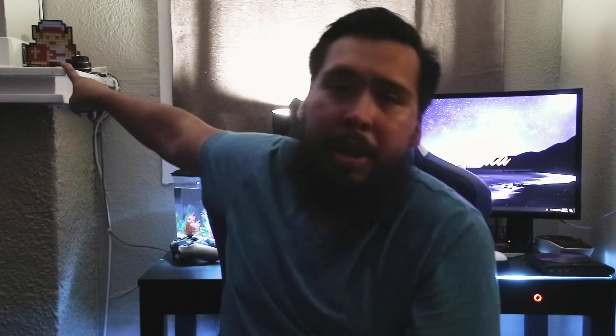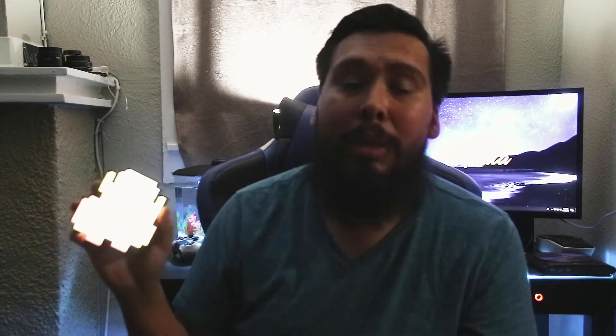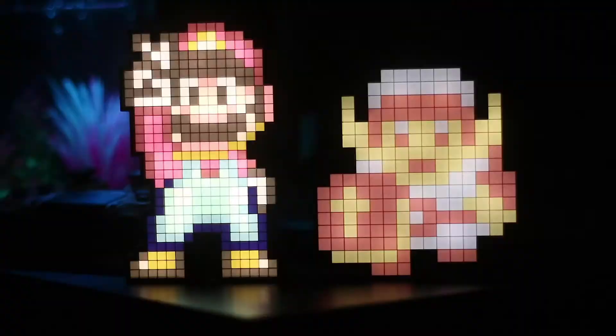I just want to let you guys know how good these things are. I really like them because they make really good decoration pieces — on the wall, on your desk. I actually have a little Link from Legend of Zelda up here and he's off right now, but I'll go ahead and turn him on so you can see how bright these little guys are. On camera you probably can't see it, it just looks like a big white blob, but in person you can see the coloration really well. They light up really bright and they're just a really neat conversation piece.